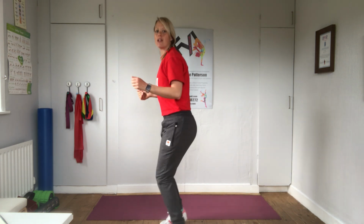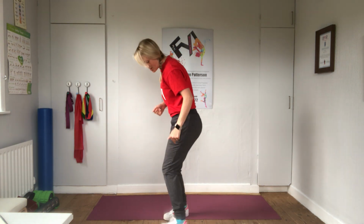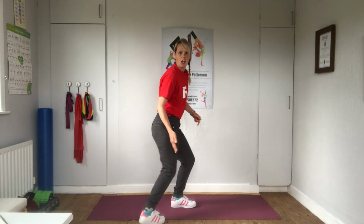So if I turn my knees inwards here, my knees are still in line with my foot. So your knees move with your feet. When your heels move out, your knees move in. When your toes move out, your knees move out.